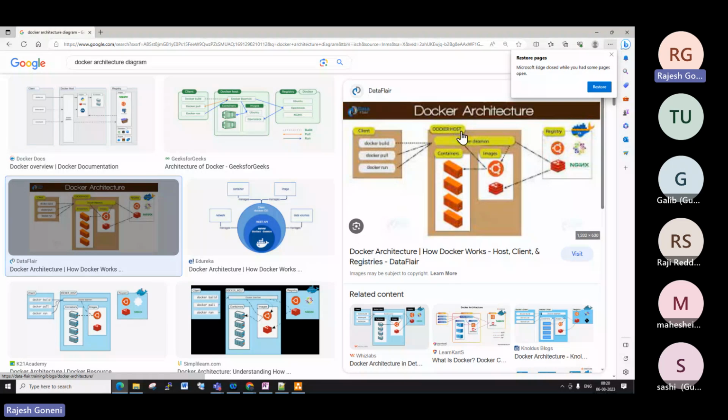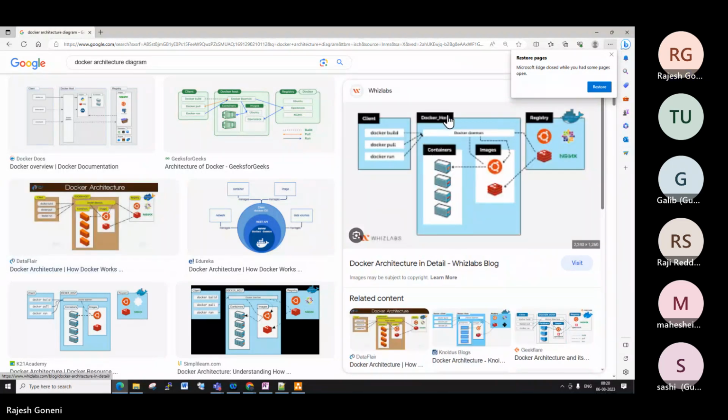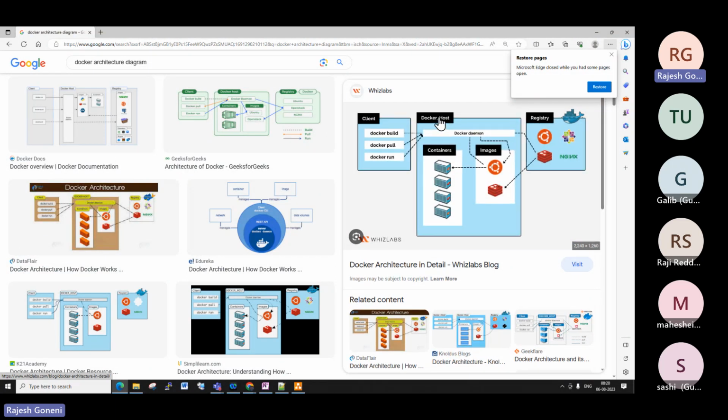The Docker host is the base platform used to create the containers. The Docker daemon service communicates with the client and registry. The client is nothing but a DevOps engineer, Kubernetes engineer or Docker engineer who manages the Docker host, containers and images.